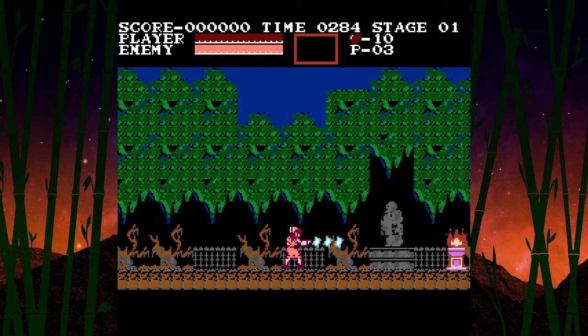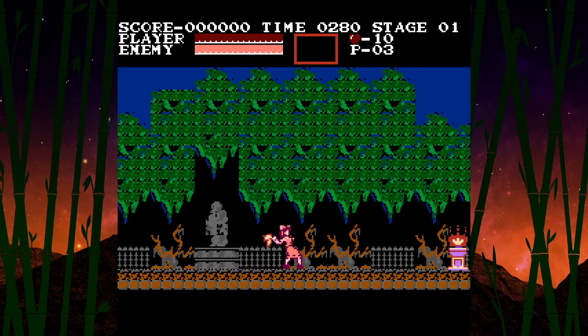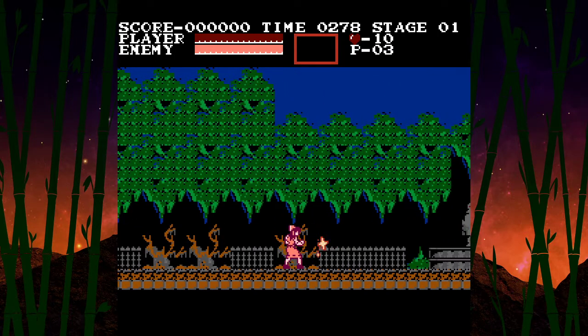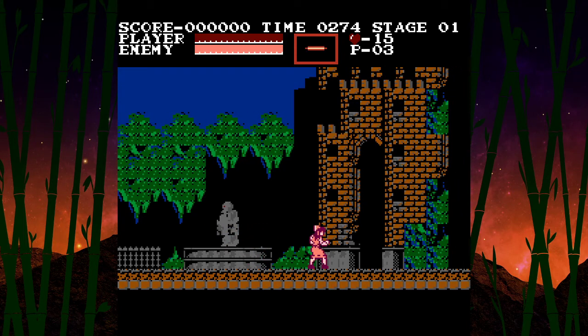It's got that Belmont movement. So you get the P items for your whip upgrades. It's the purification rod. So far, so good. So I played the first level to see how it worked. This is the knife. Homing. Not homing. What is it called? Piercing needles. Little bit of glitch.